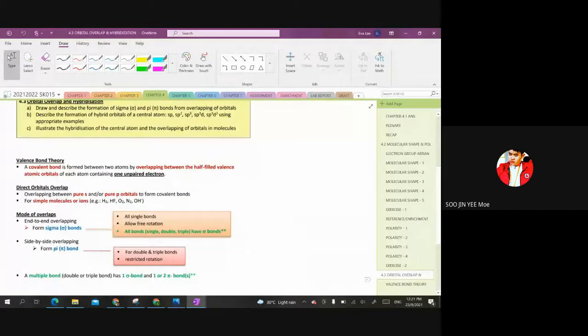And Madam, my next question is about the molecular geometry. So it only depends on the VSEPR theory. So it has nothing to do with the electronegativity of the atoms. The shape, yes. Means that H2O has the same shape as NH2 negative ion. Yes, it will be the same shape. Depends on how many electron groups, what is the combination, and also your VSEPR theory. Okay. Thank you, Madam. Okay, very good. Ada soalan lagi?